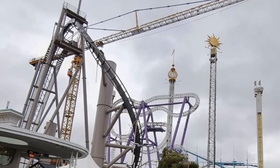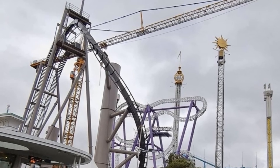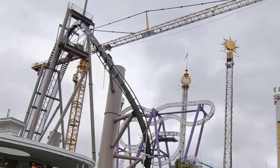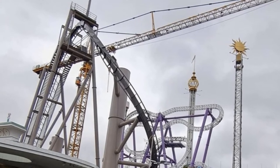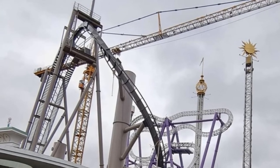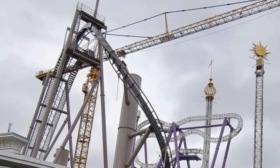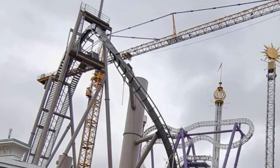Over the last couple of days, the lift hill, as you can see on your screen, has been topped off. You can see the wonderful construction there as the lift hill is coming down into the turn — it very much looks like a Banshee at Kings Island drop, where it's like a turning drop.